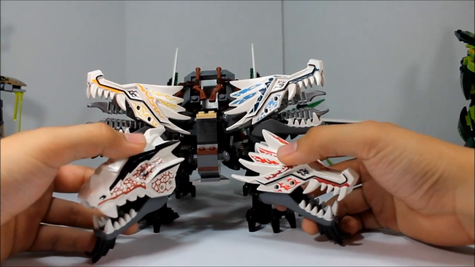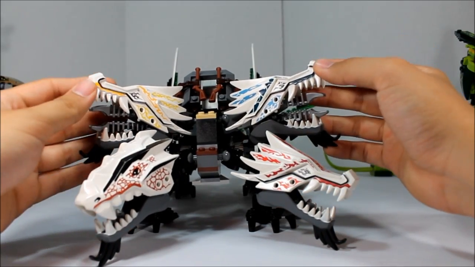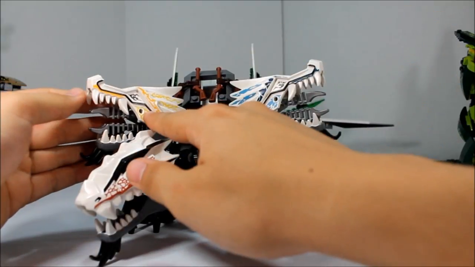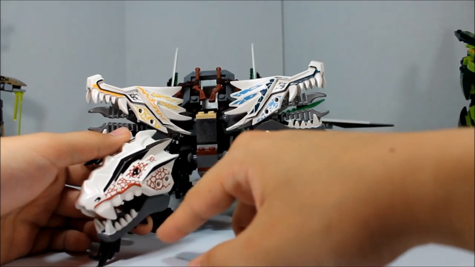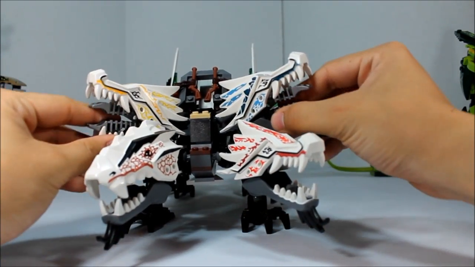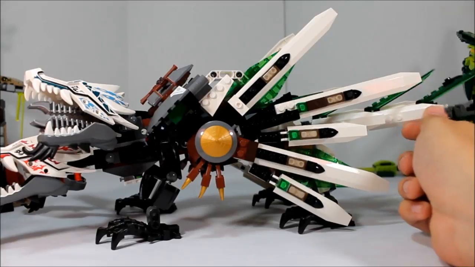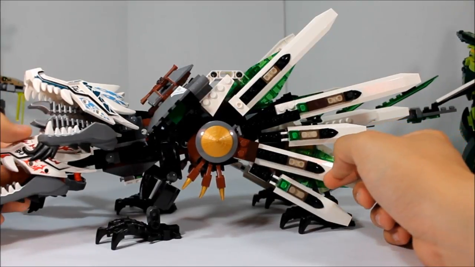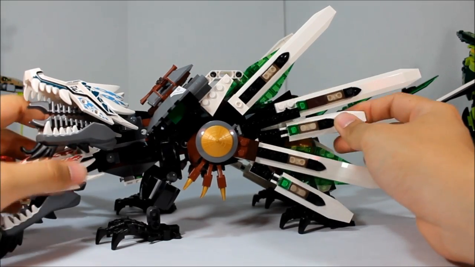Really, really epic indeed. We get all four dragon heads in a new color. We get Jay's dragon, Zane's dragon, Kai's dragon, and Cole's dragon, my favorite. All four heads in a new printing. Pretty cool. Let me just say that this dragon is really ridiculously huge. He is also extremely top heavy.